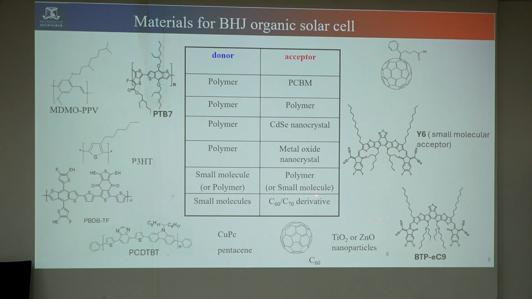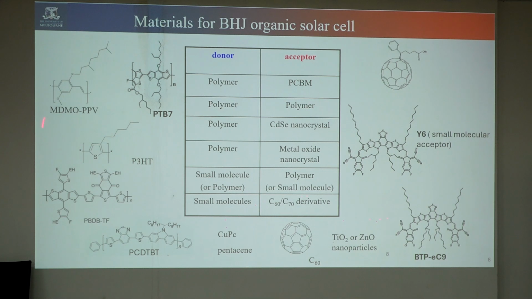These are all N type materials. Polymer and metal oxide nanocrystals are also used. For metal oxide, we can take N type metal oxide like zinc oxide or TiO2 and mix it. The other combination is small molecule with polymer: a small molecule donor with a polymer acceptor, and also small molecule with small molecule. So we can take these various three combinations.